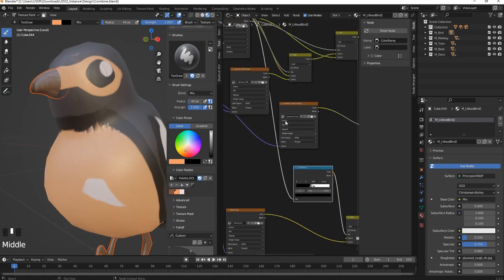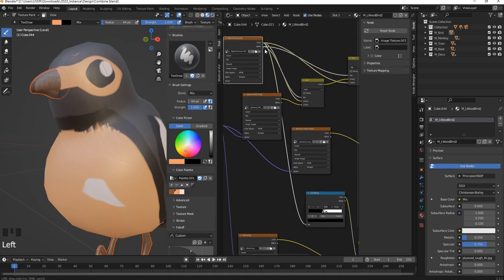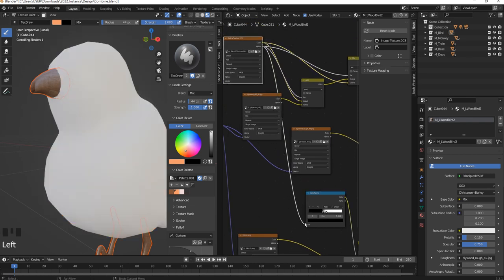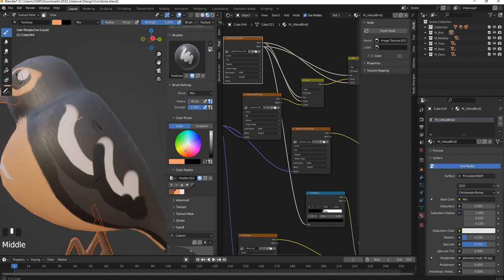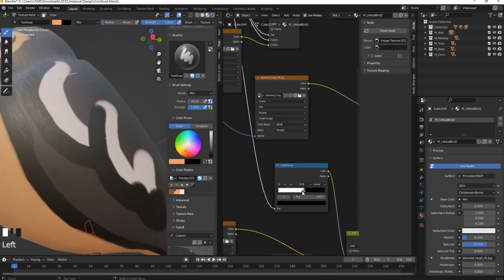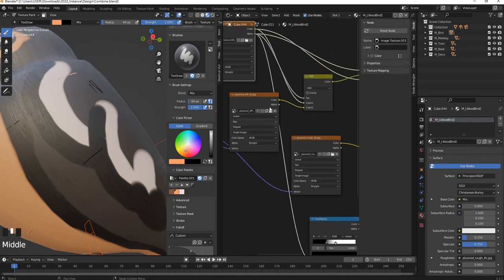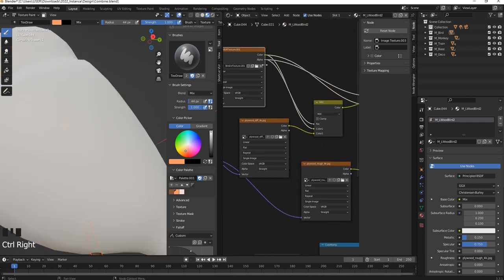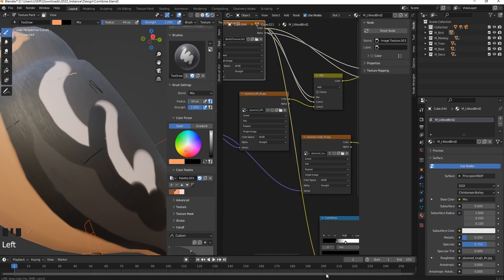So let's try to use an alpha instead of the color. Probably a little bit better, but I'm not so sure. We have to try. No, it doesn't look good. So let's just use color.